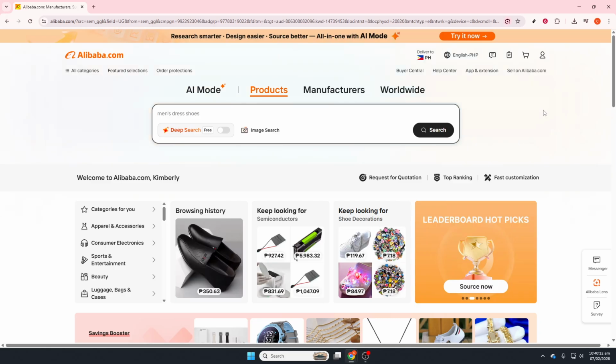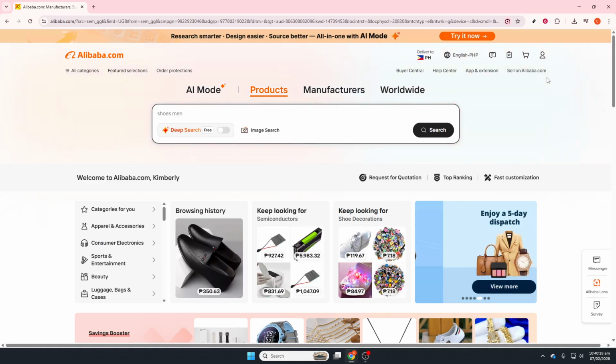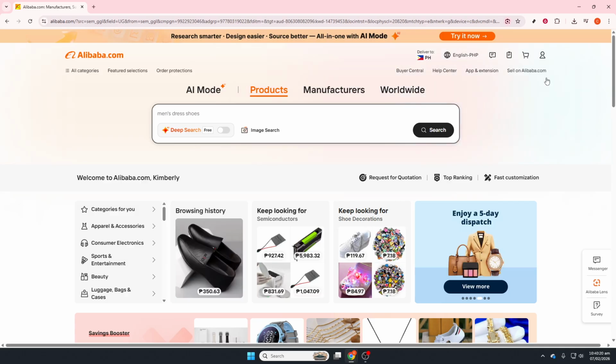Next, apply for supplier membership. To fully sell on Alibaba, you'll typically choose a supplier membership plan and complete both business and payment verification. Verified suppliers are more visible in search results and tend to earn buyer confidence faster. Prepare your official business documents and payment details ahead of time so the verification process goes smoothly.